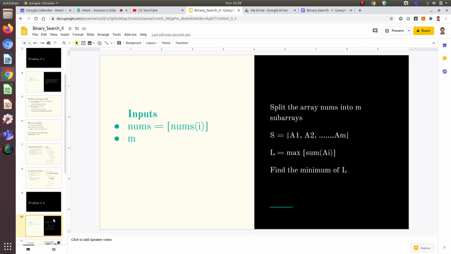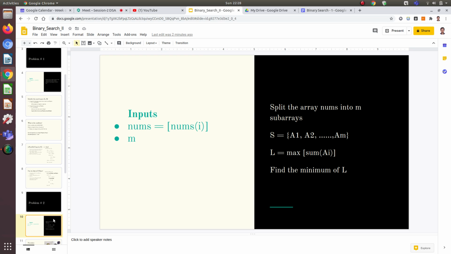A subarray is something which is continuous. We can take 2, 3, 4 as a subarray, as it is continuous. We can say 1, 2, 5, although each element is present in the array, since they are not continuous, it becomes a subsequence rather than a subarray. So all we are looking at is, we want to split the array into m subarrays.